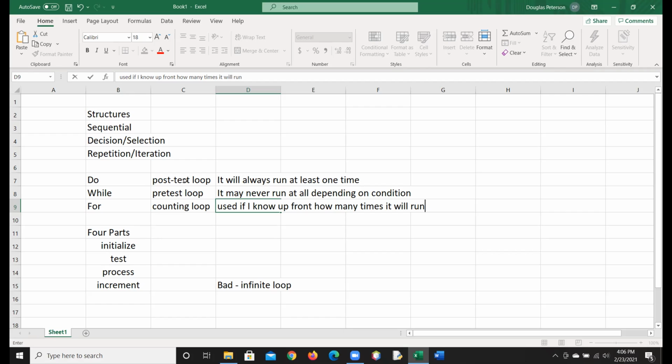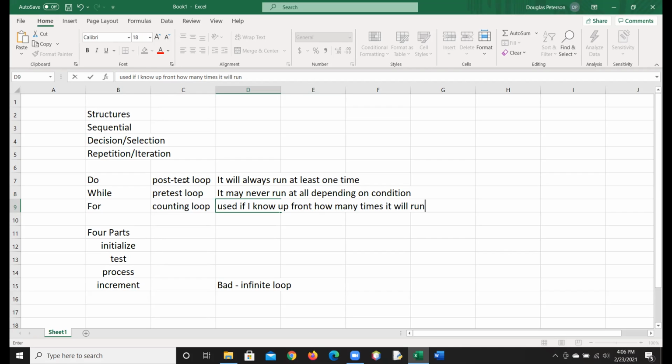Infinite loops are bad. So those are the basics. That's loops in a nutshell. Doug's loops in 5 minutes.